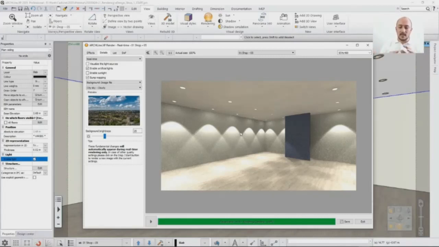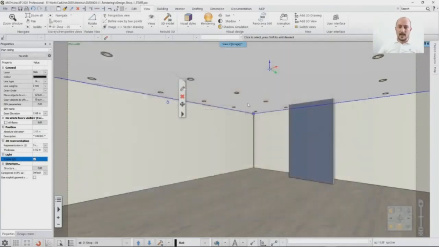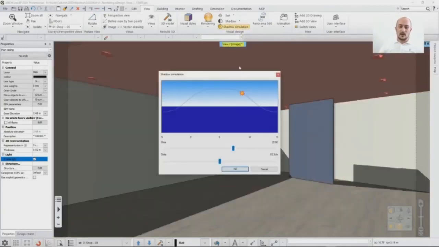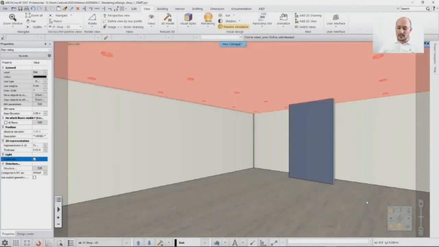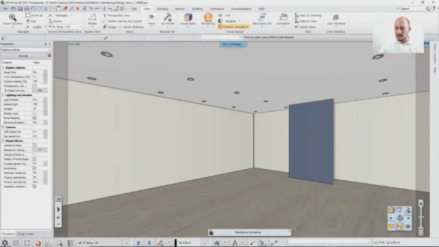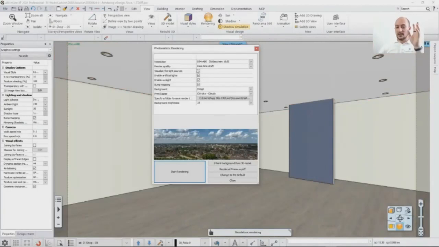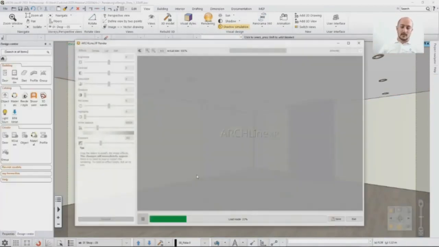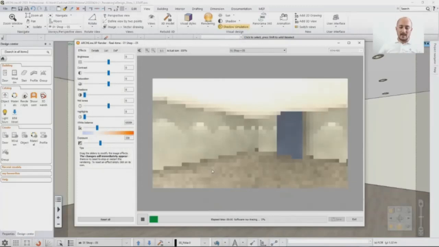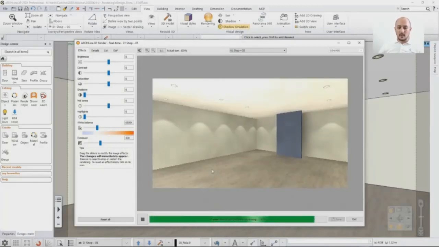So now that I can see all the surfaces around me, I can also close this render, and I can tell the software, okay, let's change these shadow options and go with a different light setting. In that case, I can just close it and start it again. I just wanted to double check whether I have July, the setting that I'm willing to work with, and then I can just restart it again. The software remembers the settings. You can start rendering again, and there you go. You will have this render very fast.